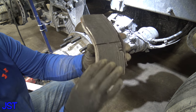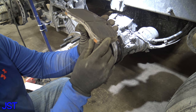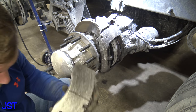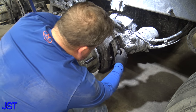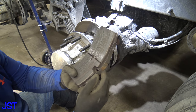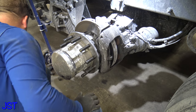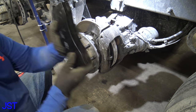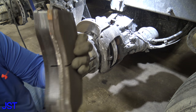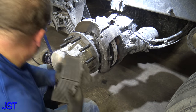I got it before then. We're not totally down to the wear line, but I would say we got more than halfway to go. So we could have made it a little bit longer, but as you could see, these are all kind of cracked up and just not very good. So we get that. This is how thick a new one is. So you can see, we're pretty low.